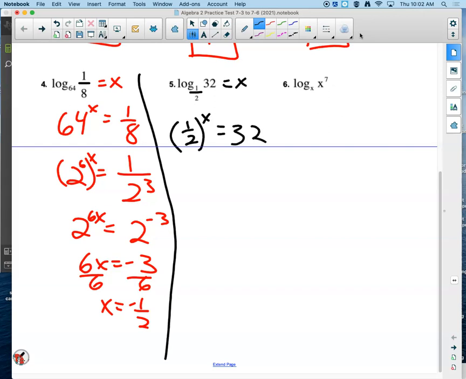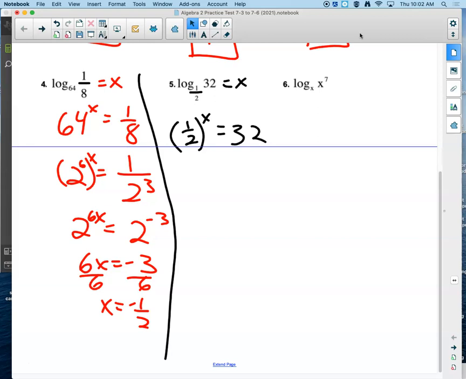So before we get started, what do we absolutely know is going to be a part of this answer? Has to be a negative. We're going from fraction to not a fraction. Do you want to do this one the same way we just did number 4? Or not? Got something else in mind? So some of you are just doing it in your head and saying, okay, well, we just got done with 64, and that was to the 6th power. Back that up 1, and you have 32, so it'd be -5.